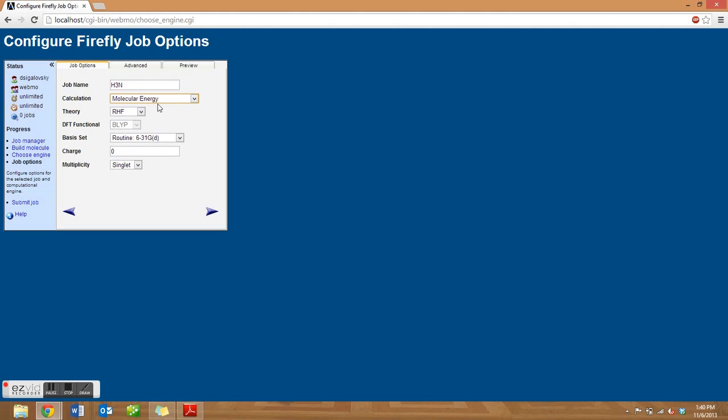So this one will give you just the energy of the molecule. The geometry optimization will take your molecule and optimize its shape and the organization of the atoms, and the vibrational frequencies will just show you your molecule and will let you know how quickly each pair of atoms vibrates. And you only use that for an IR analysis anyway, so the only two we're really concerned with are the top two here.